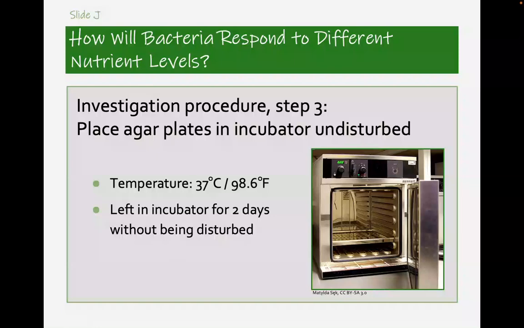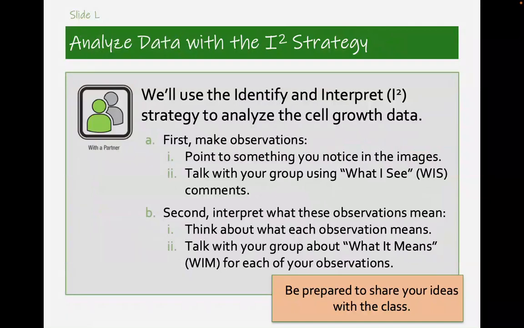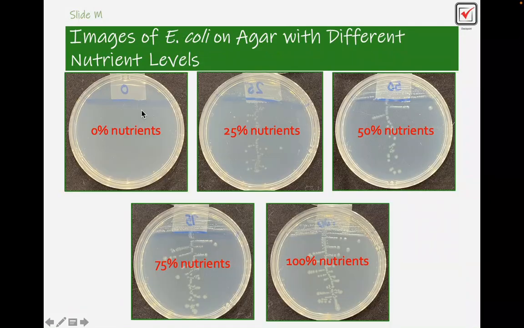Now, normally we would predict with no food it should die. With more food, we should see more growth. So here's our results. With no nutrients, I don't see any bacteria. With a little bit of food, we see some white blotches up here and some blotches down here. That's the groups of bacteria forming, so we can actually see them. Not one bacteria, there's thousands in there. When more food, we're getting more bacteria. And this is where he did that line down the middle and the zigzag. It just gave them some place to start growing. When we add 75% nutrients, even more growing, and 100% nutrients, a lot more growth.